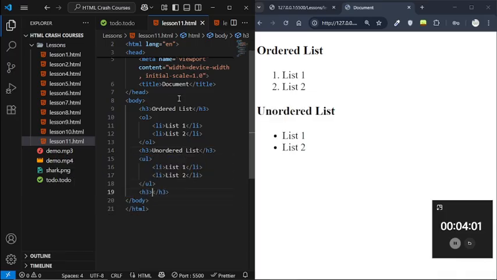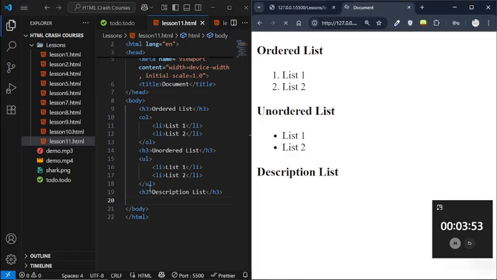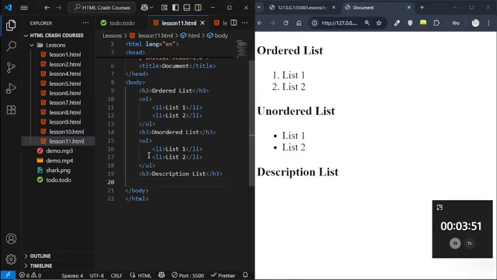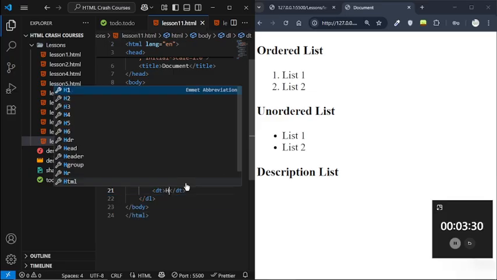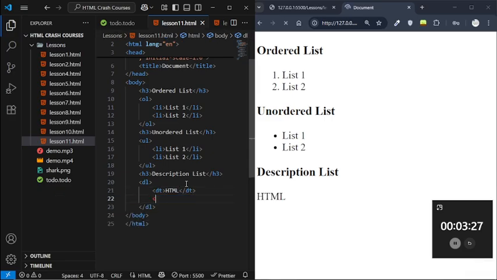And we also have the description list. Some used to call this the definition list. For this one, it's a little bit different from the other lists. We start with the description list tags, opening and closing, and we put all the terms that we want to define inside the description term. First of all, the description term followed by the description details.